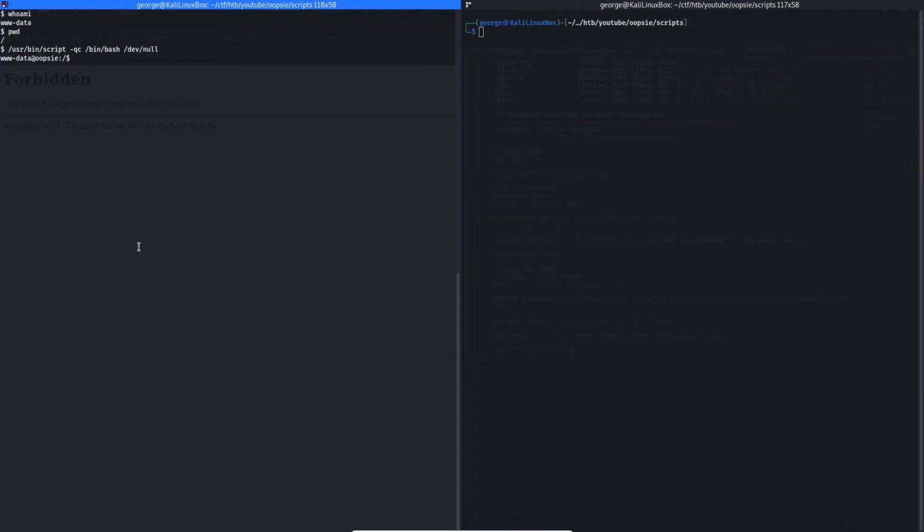And now we can see what we would normally see on a shell. The only thing that we don't have is the up, down, left, right arrow keys.